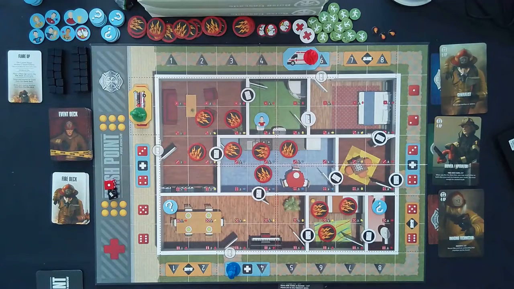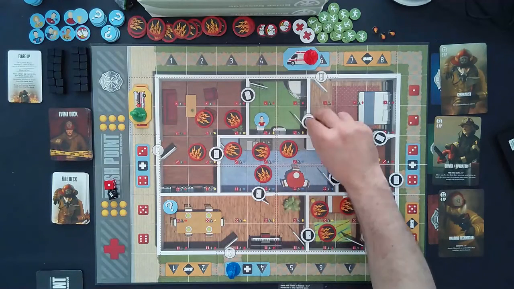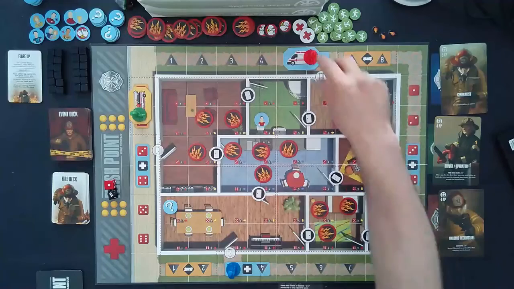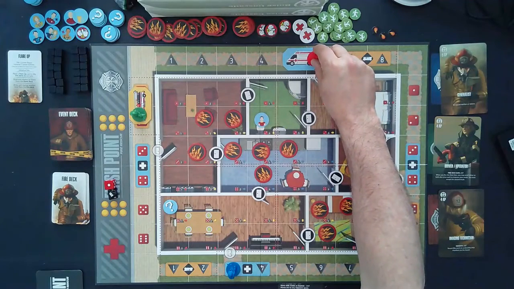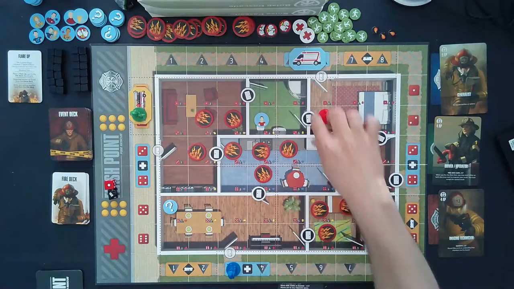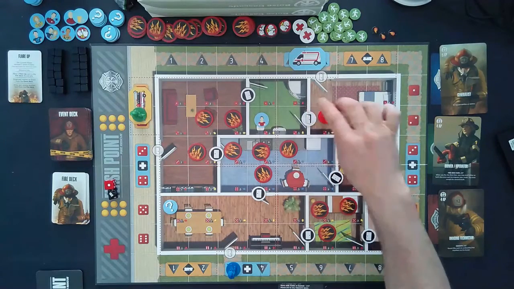Now remember, we have to save I believe 7 victims to go ahead and win the game. So there is victim number 1. He's got 3 action points left, and I don't know why this door should be closed. So using his last 3 action points, he is going to go ahead and run in. He is a 1 and 2, and for 1 action point, he will go ahead and flip that door open.